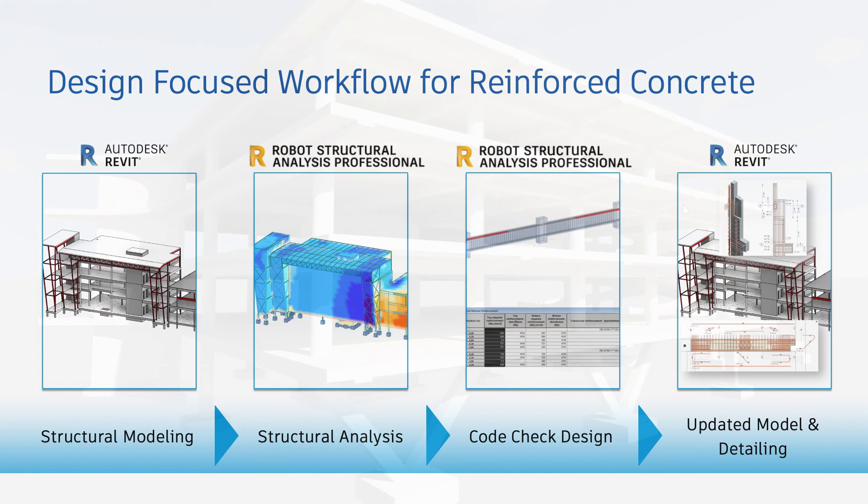The results can then be imported into Revit and reviewed to understand the impact of various design changes. With the results now available in the Revit model, rebar definition can begin. There are two approaches to this process — one for Europe and the other for America. First, the structural engineer analyzes forces and proposes reinforcement patterns, a practice typically encountered in North America. The engineer can use engineering schedules or place tags in 2D or 3D views that reference concrete elements and reinforcement patterns.